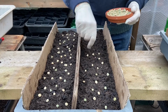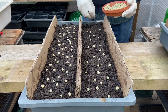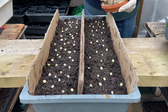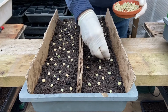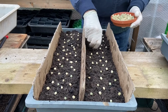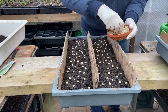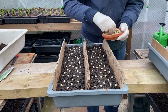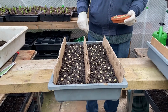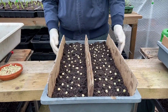Really is a lovely morning this morning. The birds are singing outside, the sun is shining. Still quite a chilly wind, but there are certainly signs of spring on the way. Okay then, that should be absolutely fine now.